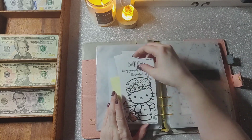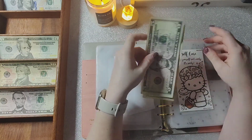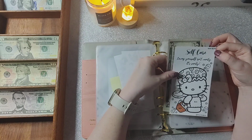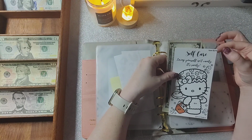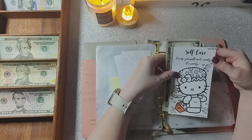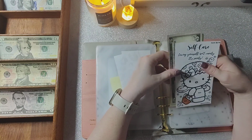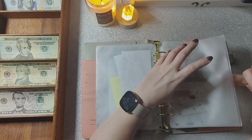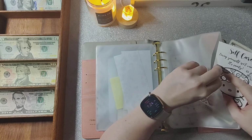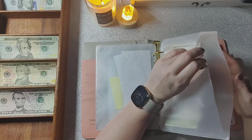The self-care challenge really stretched so well. So that is all we have, is 25. I was able to get my hair done, and an eyebrow waxing. Sorry, when I say get my hair done, it was a cut, a color, and eyebrow waxing, plus the tip. And then I had $30 spare to put toward self-care, and I'm going to see my friend mid-November. We were supposed to get together in July, but everything happened, so I'm really excited to see her, and we were going to go get pedicures.